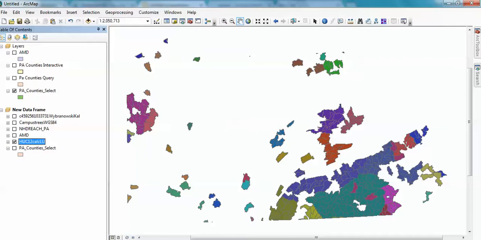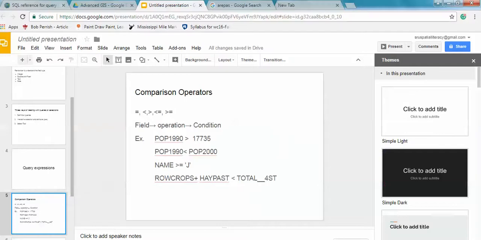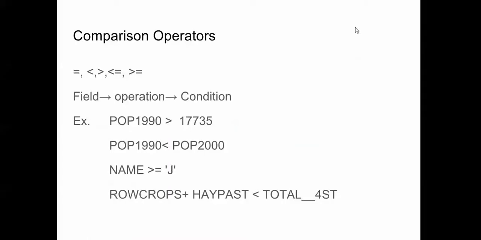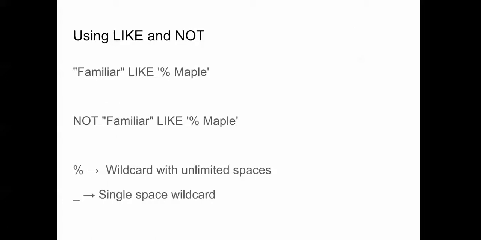Let's go back now and look at some other options though. We have comparison operators, and we also have the ideas of likes and not likes. When we want to look especially at text fields, oftentimes we have a couple of reasons to do things that simplify or generalize our queries.